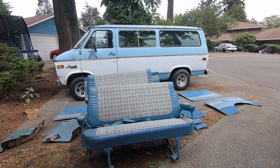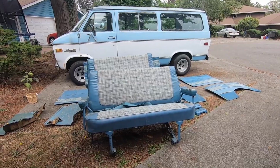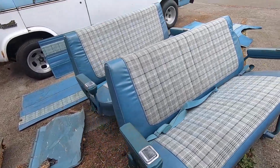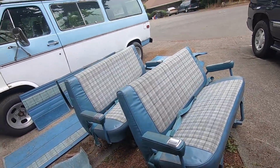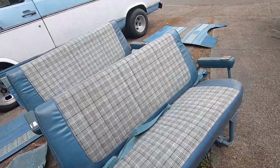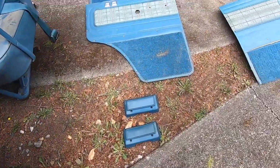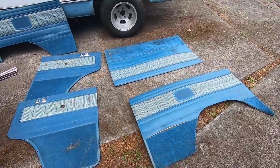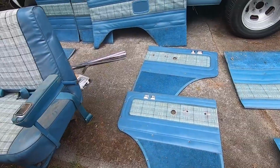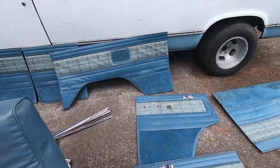So what we did is we found another G20 close enough in color, and we got some interior pieces from it. So these plaid seats somewhat match the plaid front seats that are already in this. The plaid isn't exact, but it's pretty dang close. Got some new armrests here. All of these interior panels, so like I said, it's not going to be perfect. These are for power windows and locks, but we're going to figure it out and make it work.